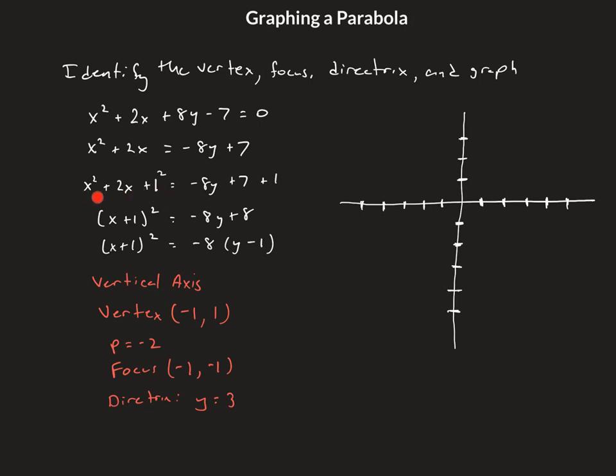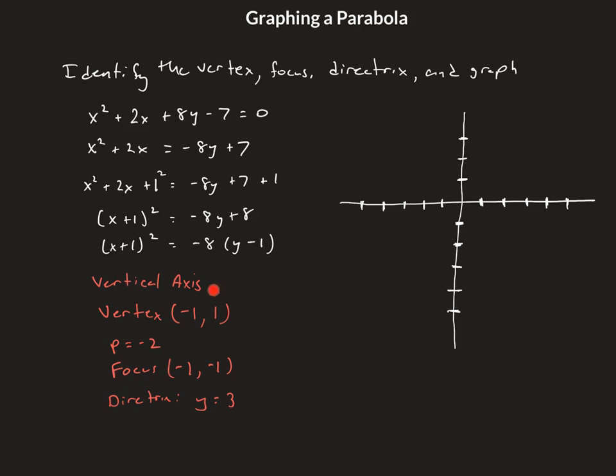Now the reason we complete the square is because of how this is going to factor. X squared plus 2x plus 1 will factor as x plus 1 times x plus 1, or x plus 1 quantity squared, and that equals, when I combine the like terms here, negative 8y plus 8. And then to put it in that proper form, I'm going to pull out a factor, because remember in that standard form, it's going to be 4p times y minus k. So I've got to pull out whatever the coefficient on y is. If that means I'd have a fraction, so be it. But in this case, I'm okay. I just pull out the negative 8, and I have y plus 1, that quantity squared, equals negative 8 times the quantity y minus 1.